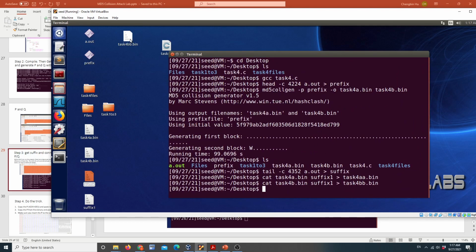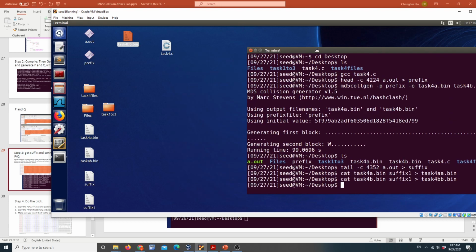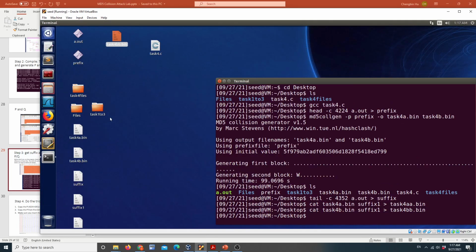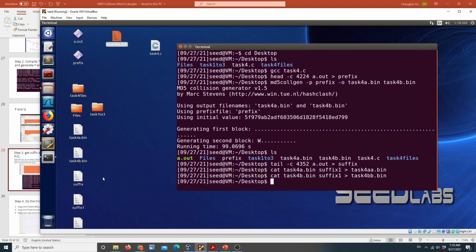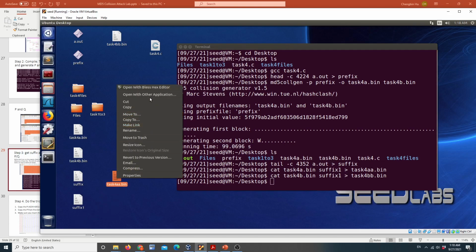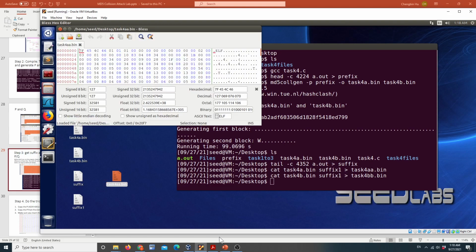If you go to these two files, where is another file... Oh, over here. Okay, so open this file.